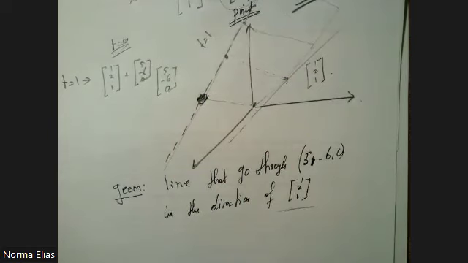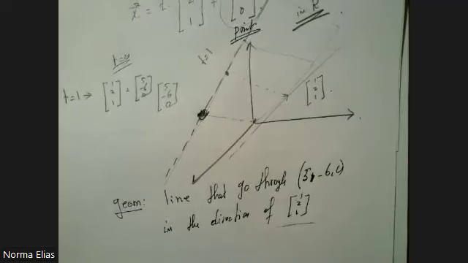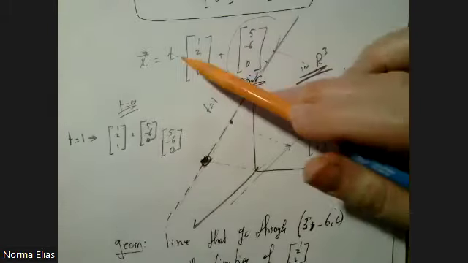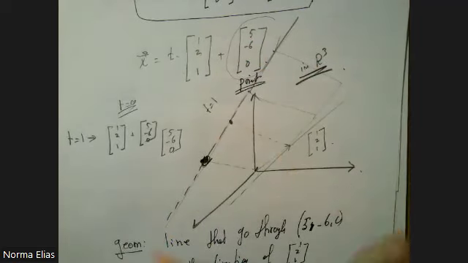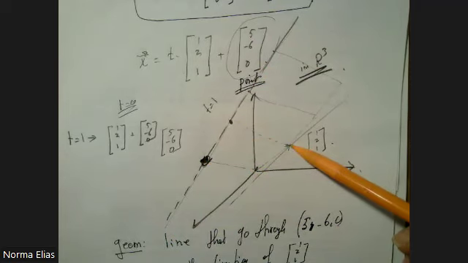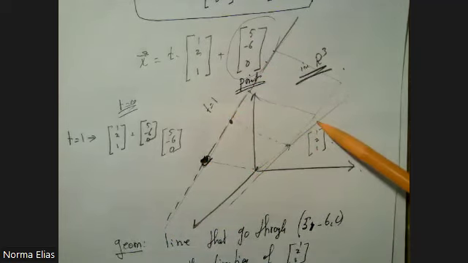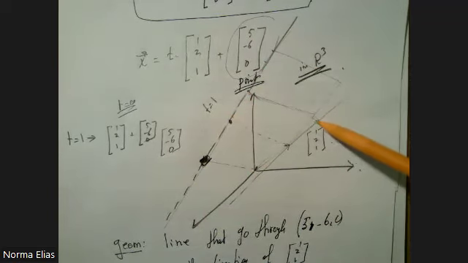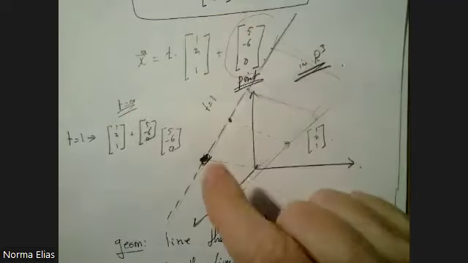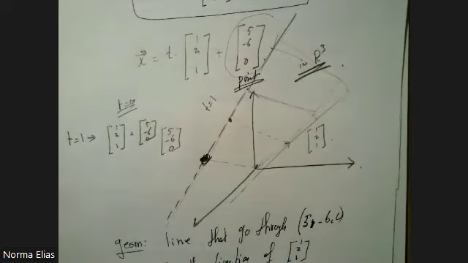Again, it makes sense. We're talking about three planes. The three planes do not go through the origin, so we don't expect the origin to be on it. This line goes through the point (5, -6, 0), because we get it when t equals 0, and it moves parallel to this line. So every vector: you take (1, 2, 1) and add (5, -6, 0); 2 times (1, 2, 1), you add the same vector; 3 times, you add the same vector. It means you're taking this vector and translating it, so it goes through the point (5, -6, 0).